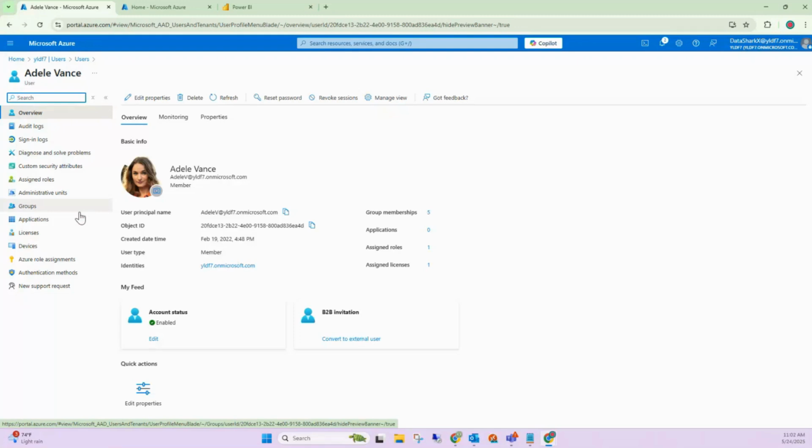Once you confirm that, then via the global administrator user, go to that corresponding second user and under assigned roles, it takes some time for assigned roles to pop up, correct? Let's give it 1 minute. Under assigned roles, we need to go and add the global administrator role. It's after the one-time login and verification. Let's wait for a couple of minutes for the assigned roles to pop up.